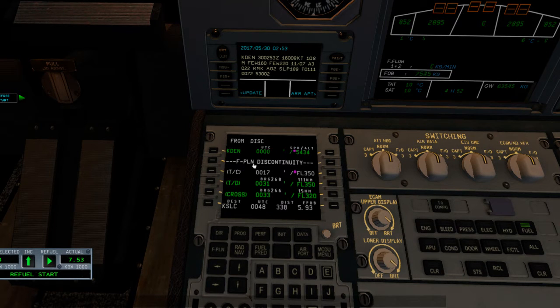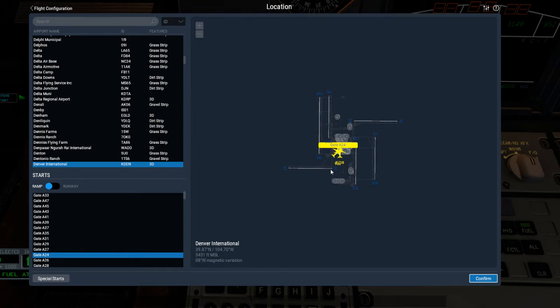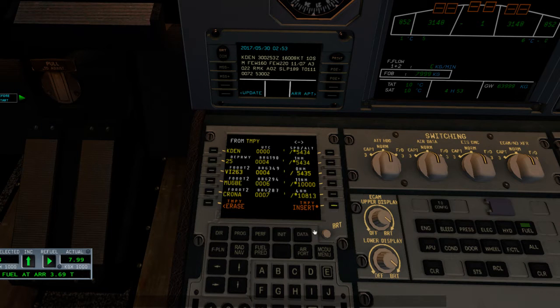Okay, so flight plan now. We're leaving Denver, and let me check the runway. I always forget. It's a shorter runway, not the norm. 25, I believe it is. So we're going to go out 25. There it is. And then we're going to be hitting FOOT 3. Okay, they have FOOT 2. I haven't updated my thing yet. That's fine. Okay, no transition. Enter that into the flight plan.